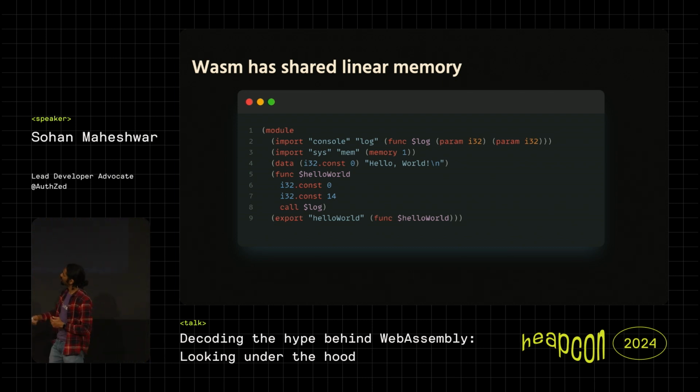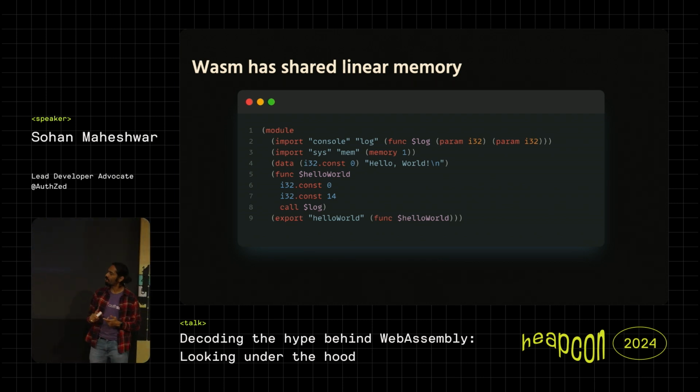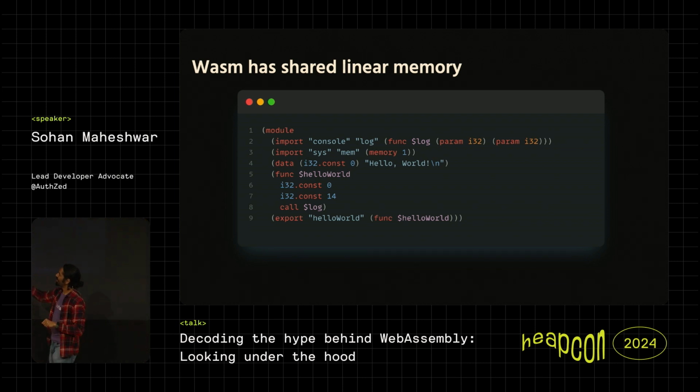What does that look like in code? If you look at line number 3, it says imports this from memory, memory 1. What that essentially is doing is importing what's called one page of memory, which is equal to about 64 kilobytes if my memory serves me right. It's saying, give me 64 kilobytes of memory.